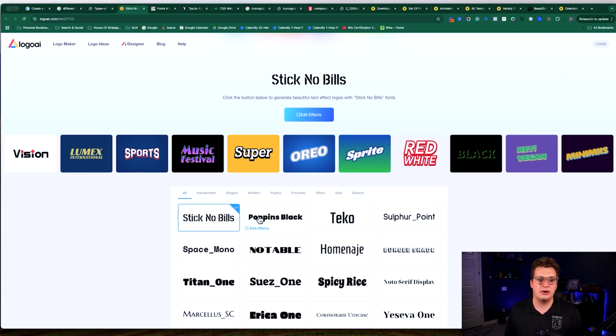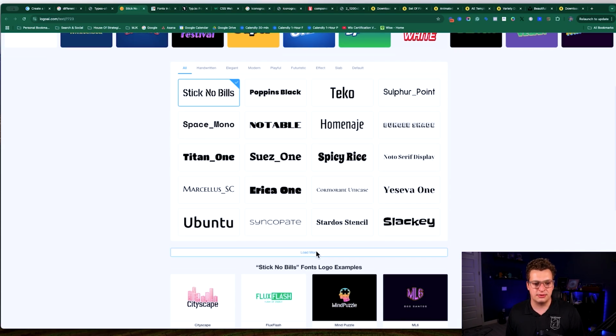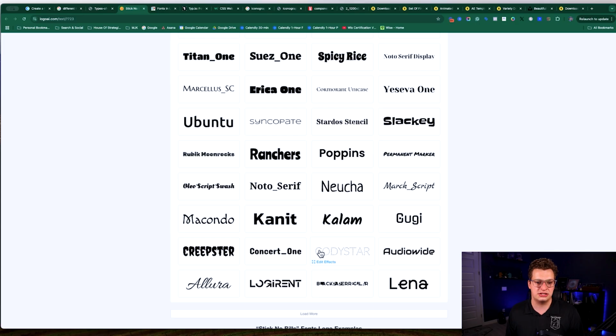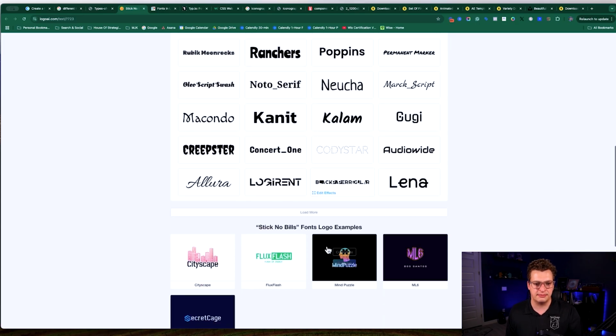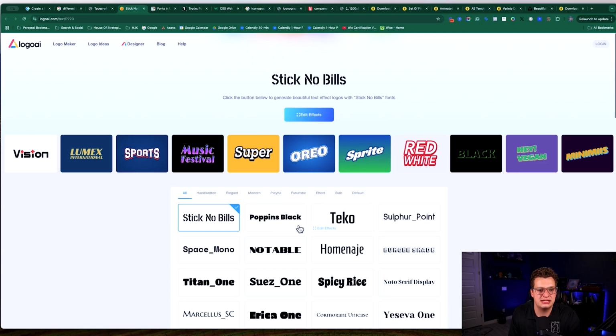This website is called Logo AI. It's really just a great website to take a look at the different types of fonts that are available that you can really use to add to your logos or add to your website. There's not much to do on a page like this except find inspiration or find a font that you like and build off of it. So in this case, I want you to have this as a reference, but we're going to move on to the next tab.